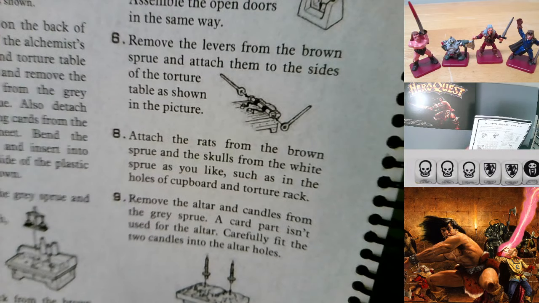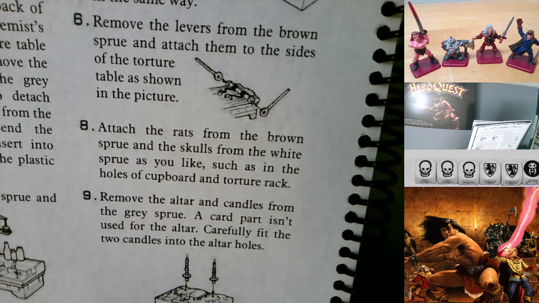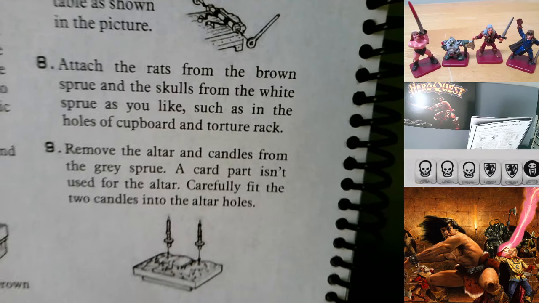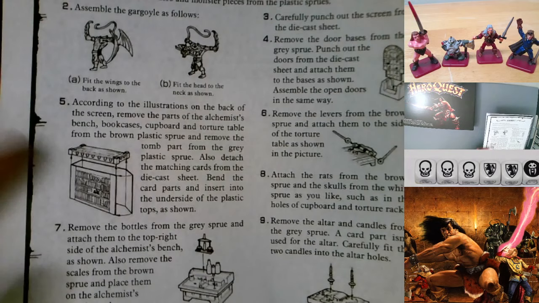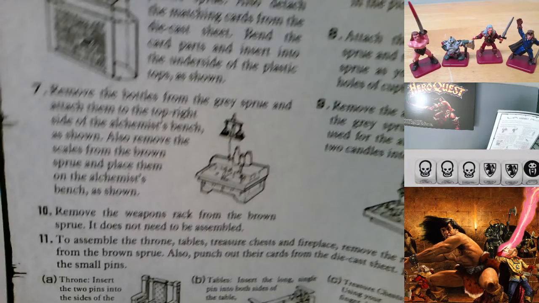9. Remove the altar and candles from the gray sprue. A card part isn't used for the altar. Carefully fit the two candles into the altar holes. So already you can see a few differences here. All of this normally is on the inside of the box. In this version, it's part of the rules in the rule book.